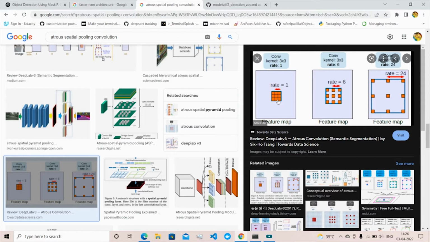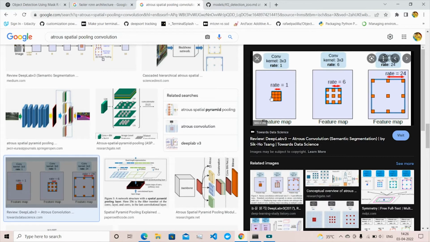So they thought, why do we want to use the 5 cross 5, why can we not use 3 cross 3 and get the same receptive field as the 5 cross 5? They came to the conclusion that as the neighboring pixels give the same information as the neighboring ones, why do we want to consider the neighboring pixels? Why can we not remove those neighboring pixels? That is how the whole algorithm works. Why do we need these neighboring pixels? This pixel is also going to give the same information. This pixel is also going to give the same information. So they have removed these neighboring pixels, and they were able to get a 5 cross 5 receptive field by using a 3 cross 3 filter.